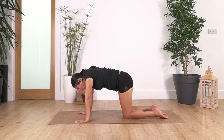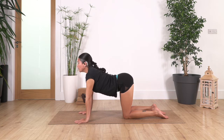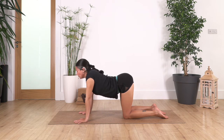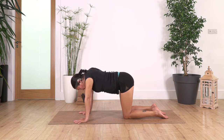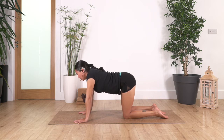And exhale, move your hips forward, lift your chest, bring your tail out, stretching your tummy by arching your back. And let's go for three. Exhale. Two. And the last one.